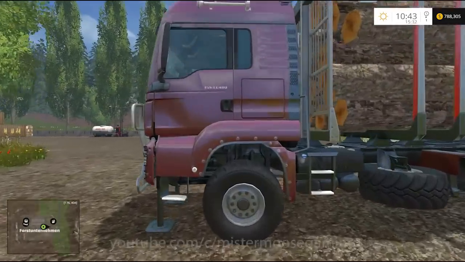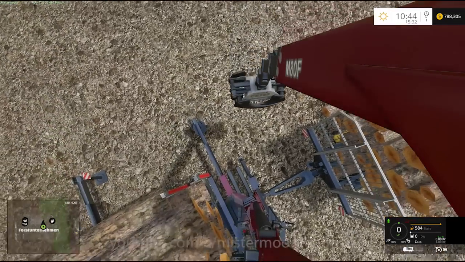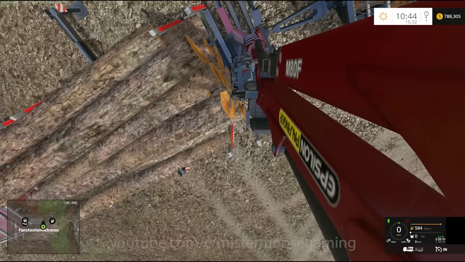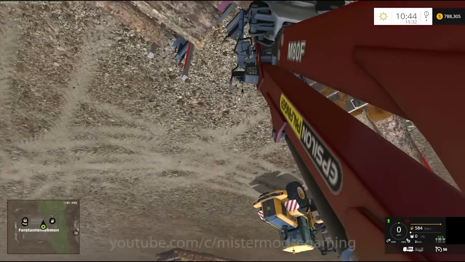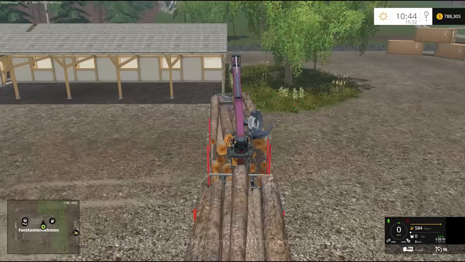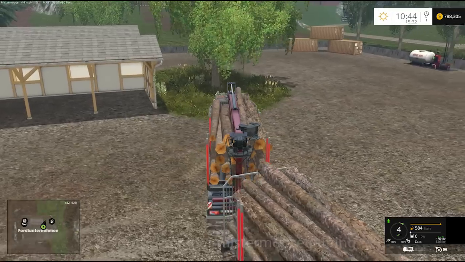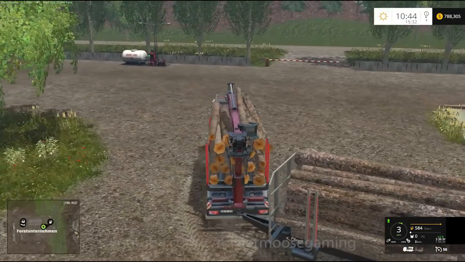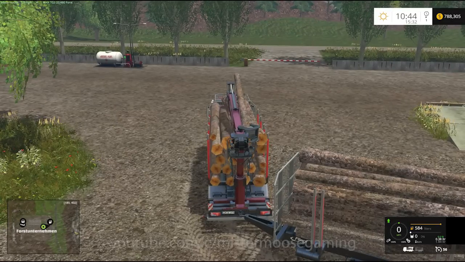Not the prettiest thing in the world, but it's getting done. Alright, so let's put this thing down. Make sure it's pulled up. Run it in and run it down. Probably lose a few logs on the way. But let's make sure that we get our bunks tightened up. There we go.